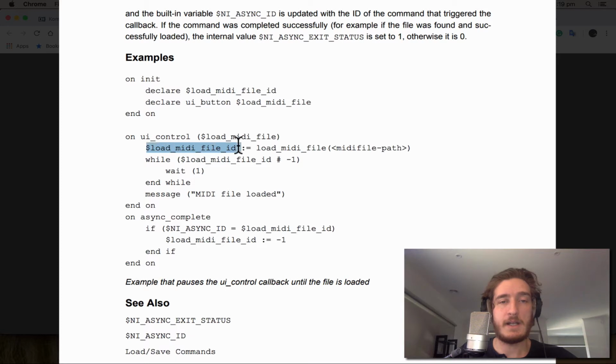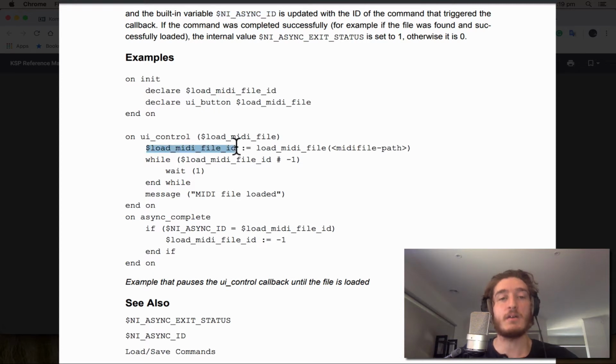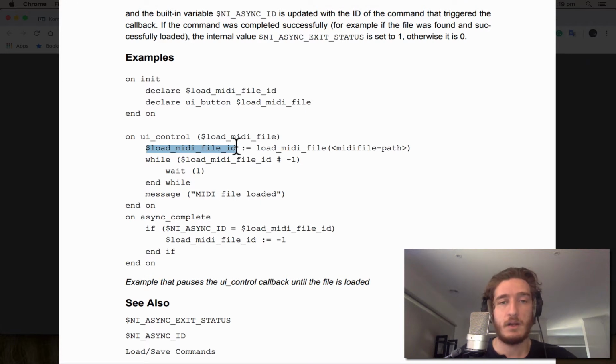Load MIDI file ID, which is the ID that we were talking about up here, the $NI_ASYNC_ID that comes from the MIDI file, which will have its own identification path. We make sure that it is equal to where the MIDI file comes from, the MIDI file path. Okay.